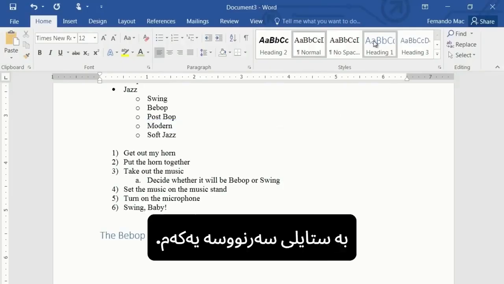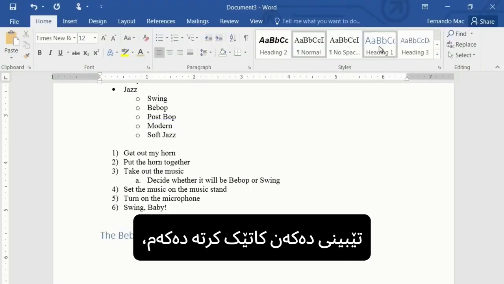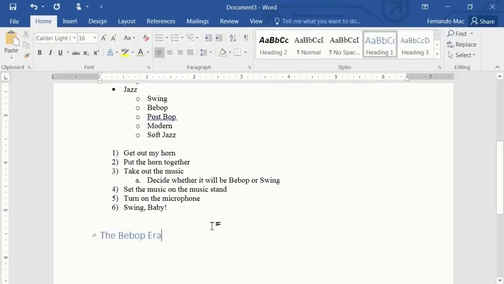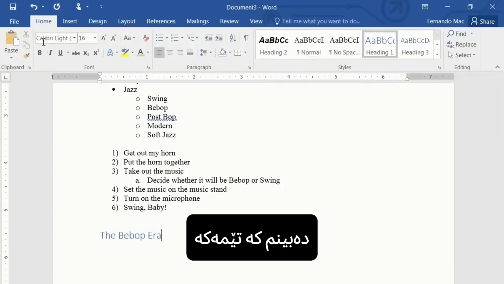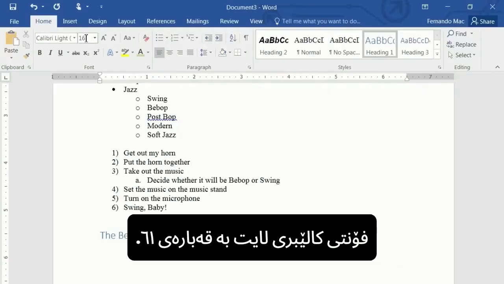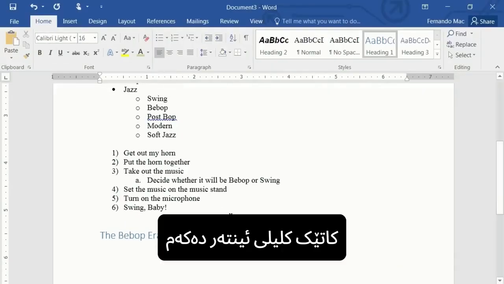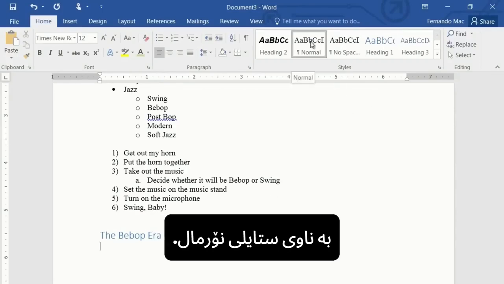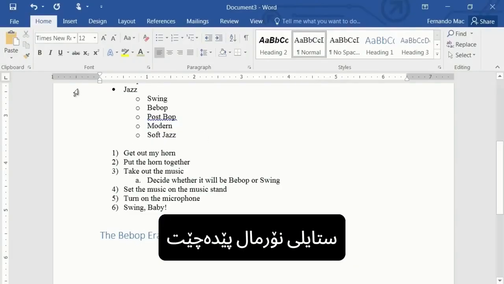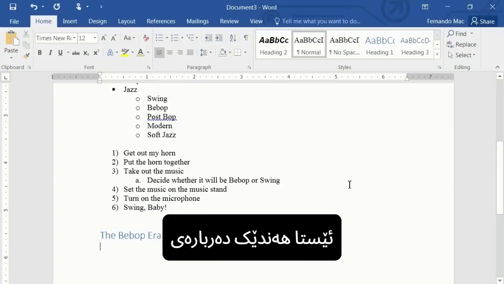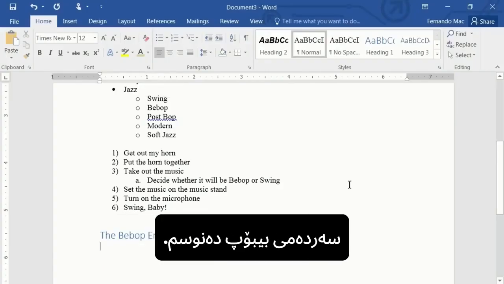And so I'm going to make that a Heading 1 style. Notice as I hover over it, I can see the live preview. I'm going to click on that. And when I look up here in the corner, I can see that the theme called Heading 1 consists of Calibri Light font in 16-point size. Now, when I hit the Enter key, it is no longer Heading 1. It has switched to something called the Normal style, and the Normal style seems to be Times New Roman 12-point font.